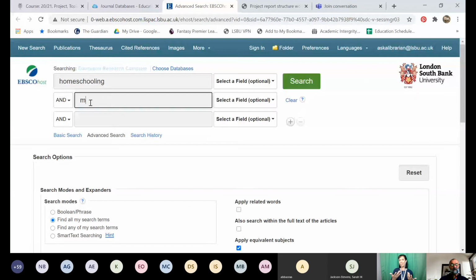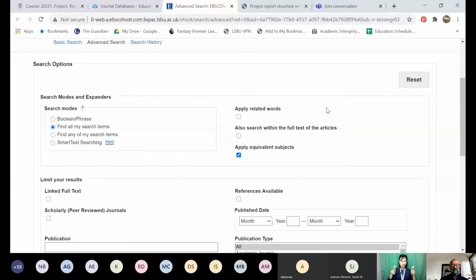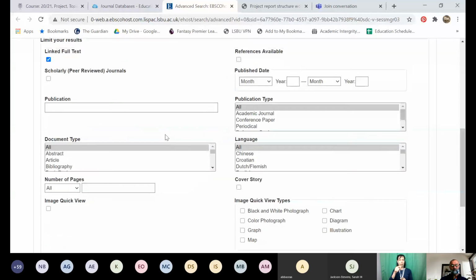Okay, homeschooling. Let's say I'm particularly interested in, should we try mathematics as well? Because I want to narrow it down a little bit. Homeschooling, mathematics. Remember, I'm going to go to linked full text. Search.